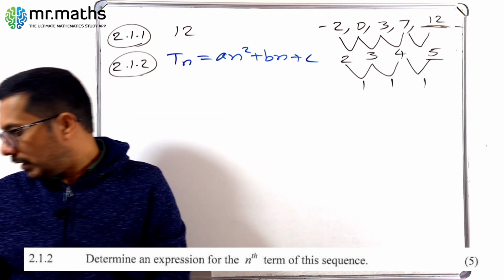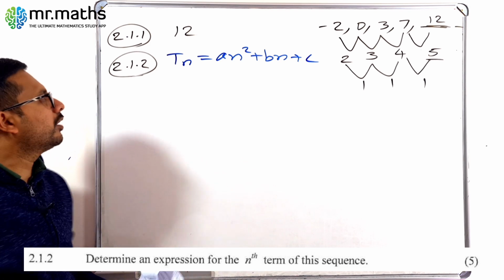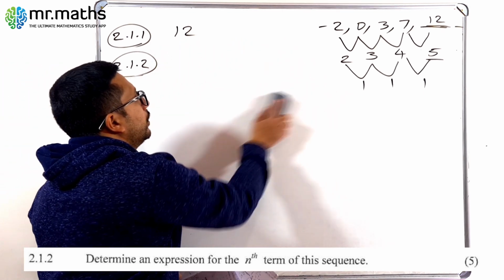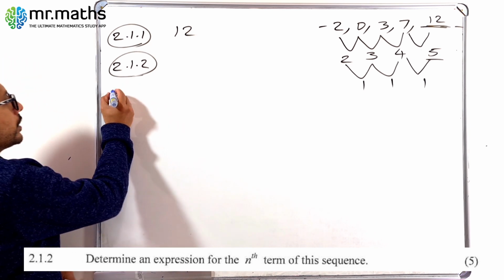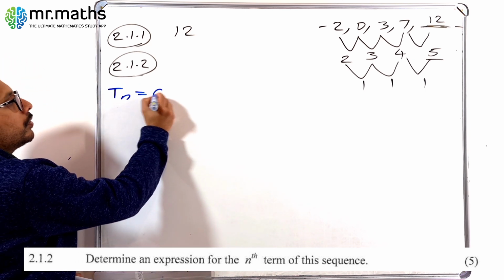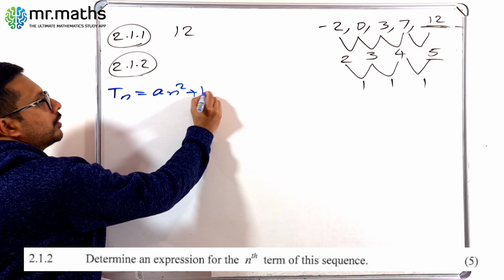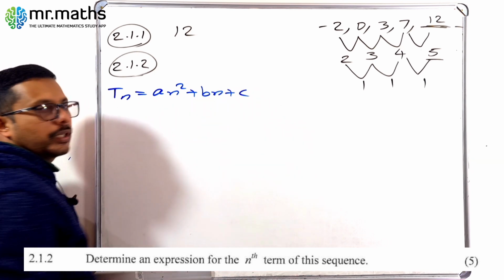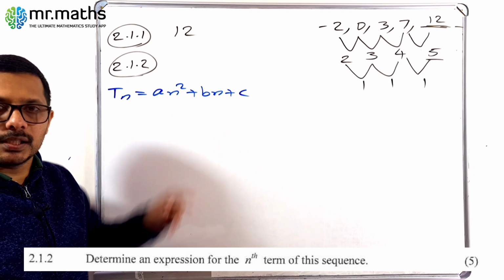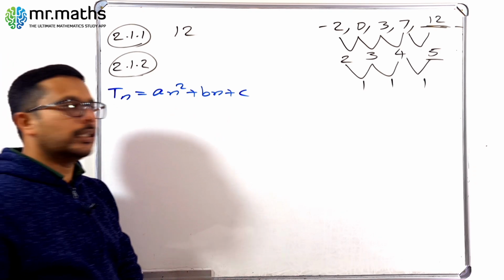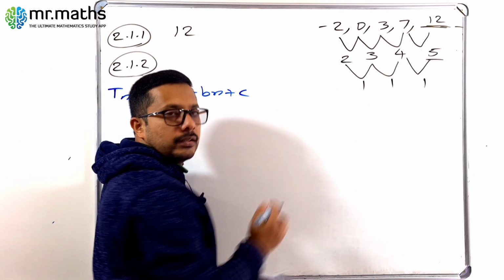Okay, so the general equation is Tn is equal to, let me write that once more here. I want that space, so let me write once more here. What is the general equation? Tn is equal to an square plus bn plus c. Okay, now we have to find the values of this a, b and c. How can you find this for a sequence?